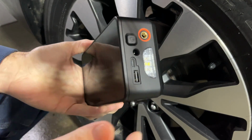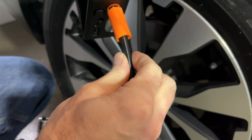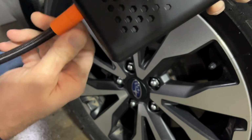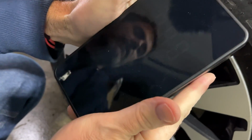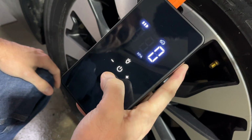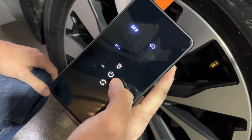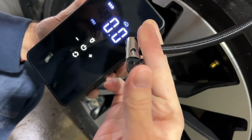So here I have the inflator. I want to thread the hose here. You can see they're both orange colored. So we'll just tighten that in there. Okay, that's tight. Take the cover off the valve. We'll turn this on. It booted up into the car mode. I'll hold this down and I'll change it to PSI. And we'll change that to 33. Now we'll hook the valve up to the tire. So I'm going to press this onto the valve and then I'll push the lever down to lock it on.